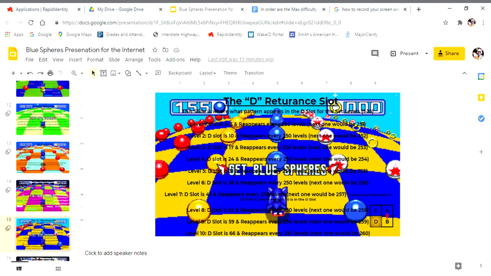Oh, and this is how you can find every level 30 pattern. Every level that ends in a 237 or 487 or 737 or 987 is where pattern 30 is in the D slot. That's why the famous level is 23,411,487.